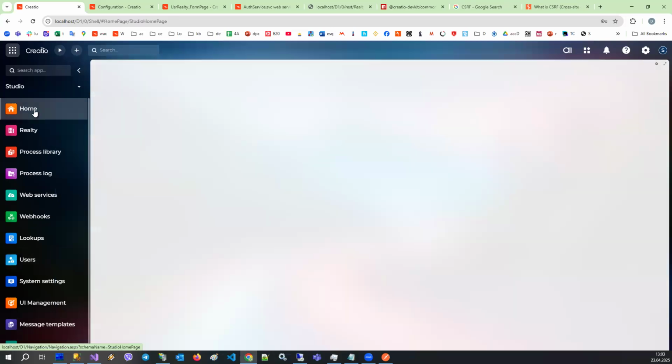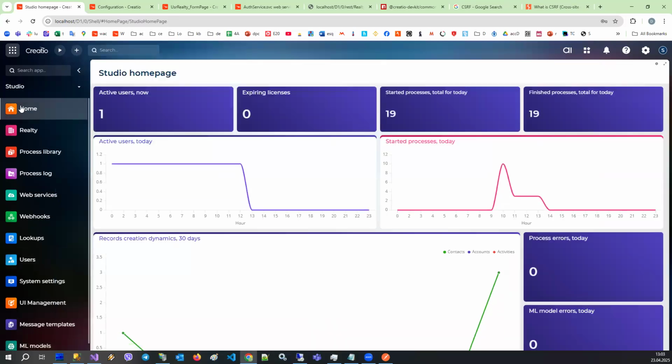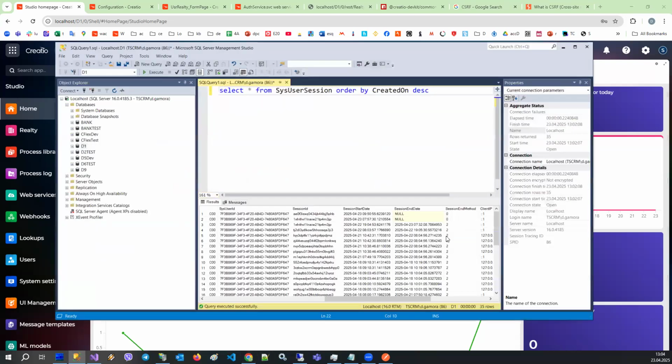If you need some kind of business aspect, then you can also go to Studio Workplace, check the home page, and every hour the application collects information about currently logged in users, saves it into some technical table, and then displays this data for you. So you can also use this information to analyze and administer your system, to check out certain users, how many logged in, to see how highly loaded your application is and so on. If you have any questions related to user sessions, please tell me.